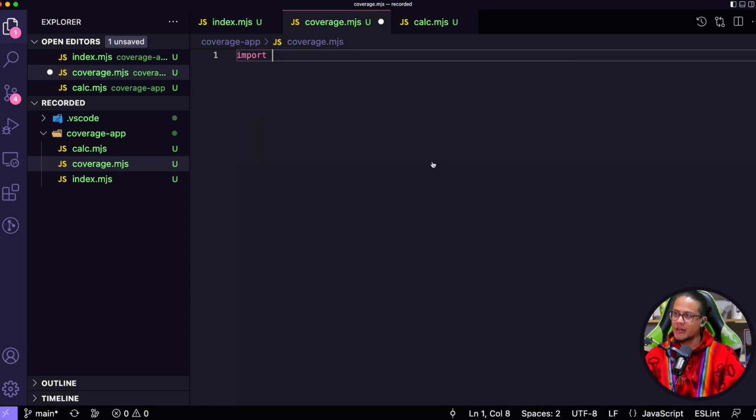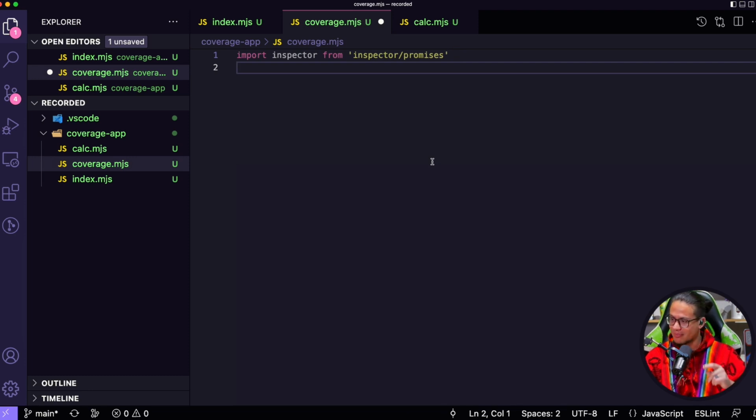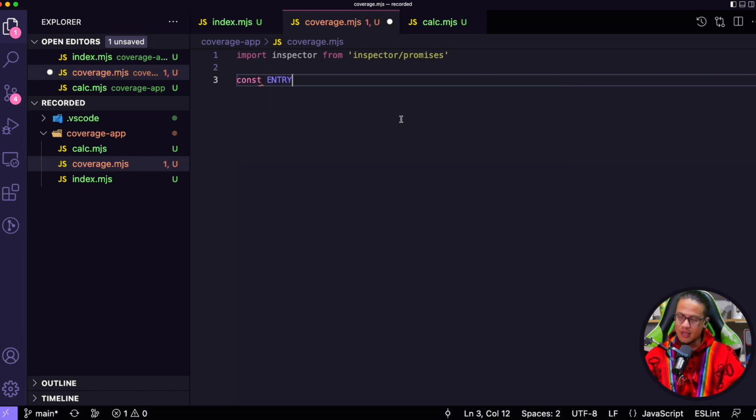To get started, we're gonna use the inspector from inspector/promises. This API is brand new because I just implemented it there. All right, nice. I'm gonna have the entry point, which is our index.js.